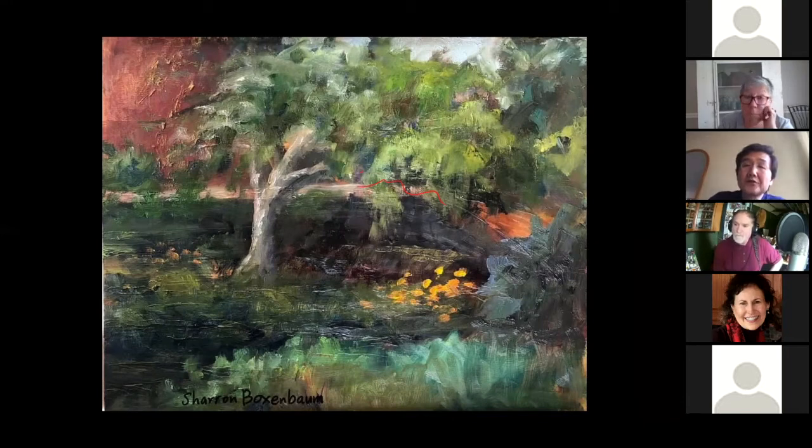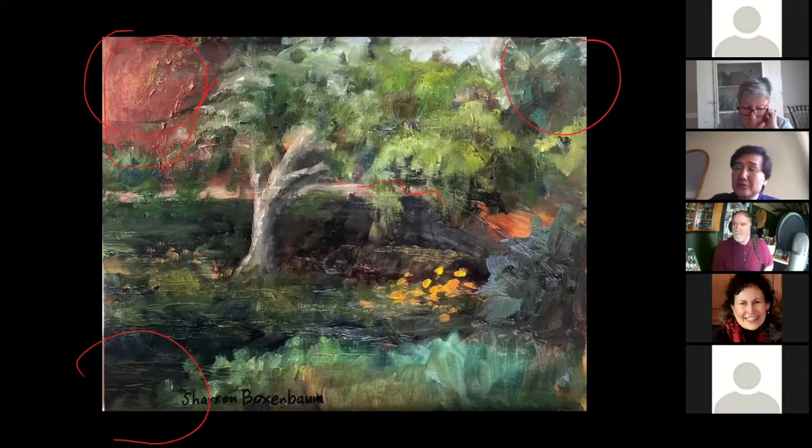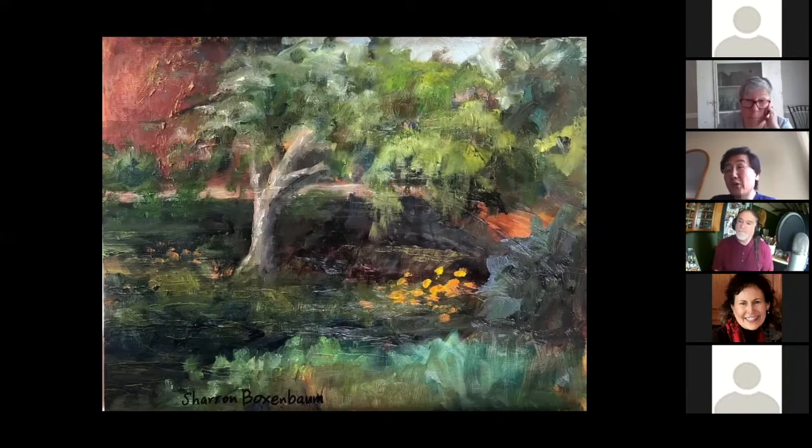I don't know what this red is. In a way, I don't have to know. We don't have a photo reference here, but maybe some background and so on. Just be careful with the corners. Corners can be really dangerous places where they can really suck the viewer's attention away. So whenever it comes to the corner, just be careful not to overly develop or overly emphasize.